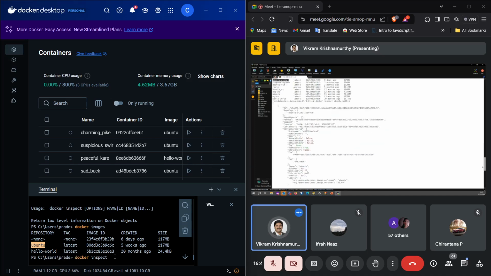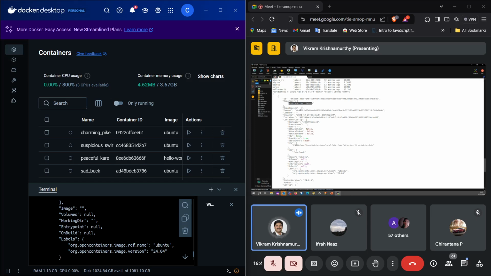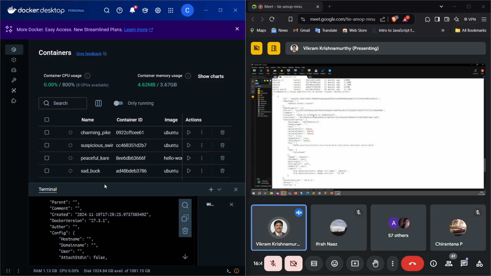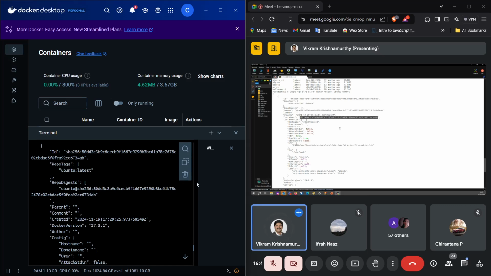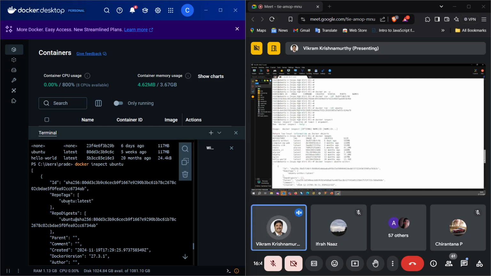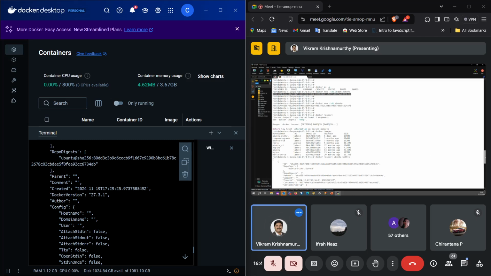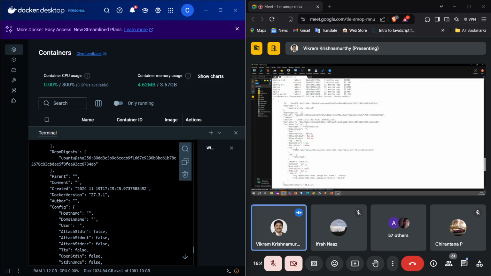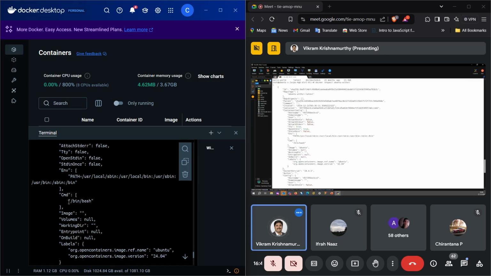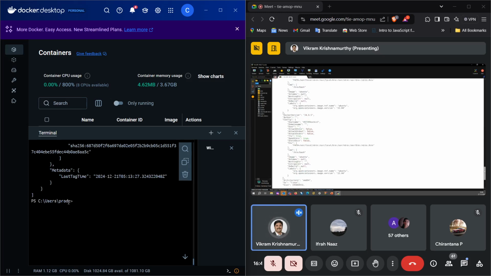So what is this telling you? What is the repo tag, right? And what is the parent of this? And what is the container that is currently running this? You can see, right? When I executed this one, it is giving me this container. Is that the one it is telling me? No, it is a different one. Interesting, we'll look into that. So here are the containers that are running. And you can see what is the Docker version that was used to create this image.